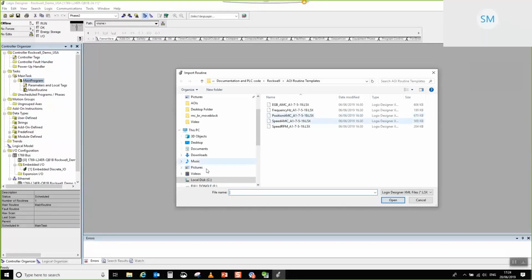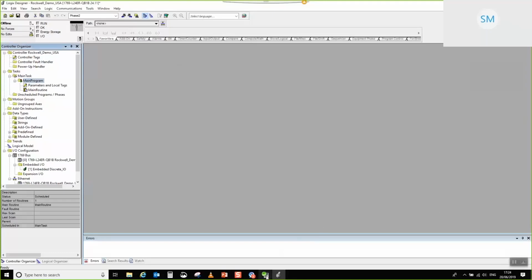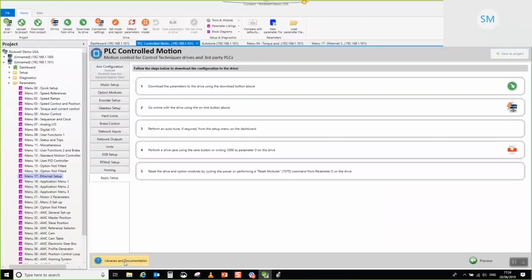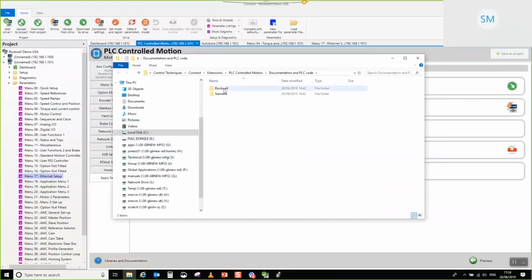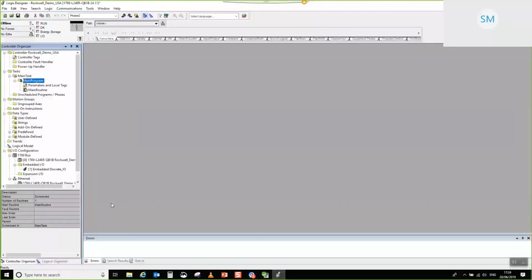What I will do is I'll show you the full path so you can kind of see where it exists. Okay, so C drive, program data. Bear in mind also for those of you that haven't chosen to expose hidden files and folders, you may have to go to your control panel and show hidden files or folders, or to show you the other way to find it, if you come back into PLC Controlled Motion and then you click on this, this will actually take you out to the folder system. So depending on which way that you want to go, whichever works for you. Okay, so I'll come back to this.